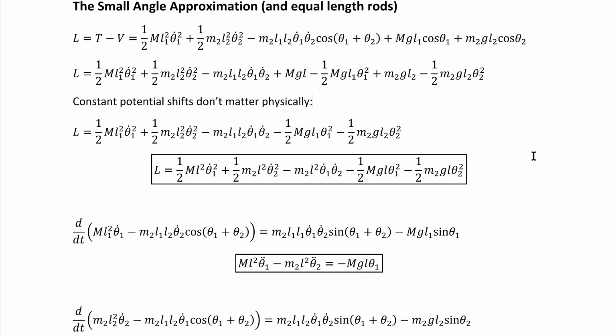Now, if you think about it, if we're dealing with small angles, that also realistically means small angular velocities. So when I mean the small angle approximation, or expanding the Lagrangian to quadratic order, I mean we're expanding it to quadratic order in thetas or theta dots. Either one counts. So since we've got a theta 1 dot here and a theta 2 dot here, we just keep the constant term in the cosine Taylor expansion. But here we have no theta dots in front or thetas, so we expand the cosines to quadratic order in order to get the whole Lagrangian expanded out to quadratic order.